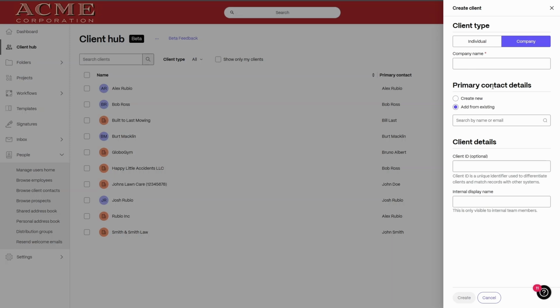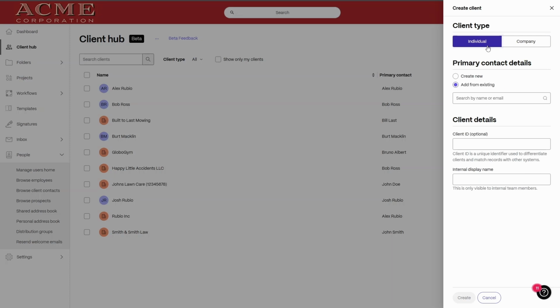So we label that so that there is somebody that is typically always the person we're contacting within the company. You can change the primary contact as you will, so it's not set in stone. But again, you have to kick it off and set a primary contact into the company.